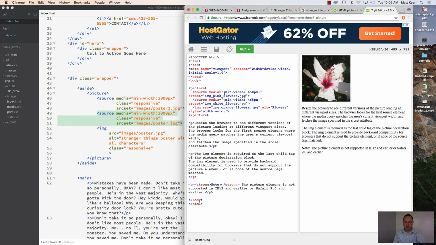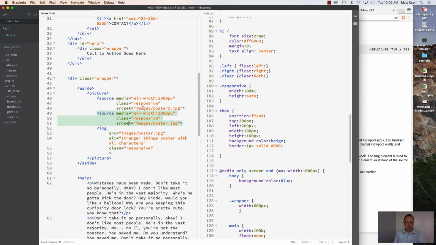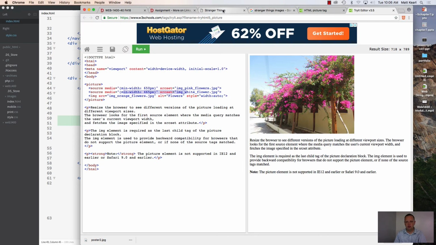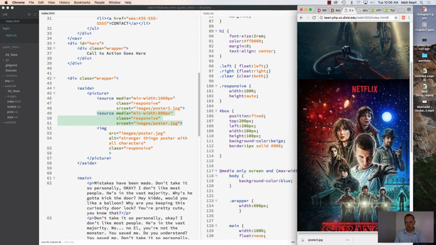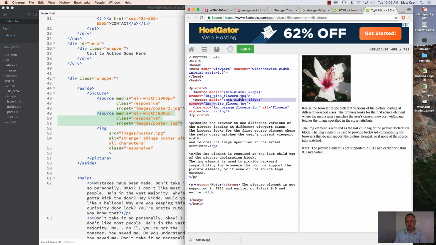In this case, they're saying I've got the pink flowers if I'm larger than 650. Yeah, I mean, I'm doing this right. If I'm larger than that, we should see 800 here, and then that other poster. I might have some syntax in there wrong, and I'm not catching it. Anyways, look at that. I'm missing something in my syntax. I'm not seeing it, but because we're almost out of time and I still have a lot to cover, I'm just going to skip over this and go back and fix it after the fact.